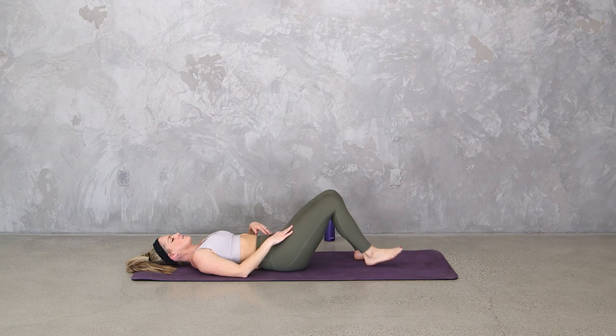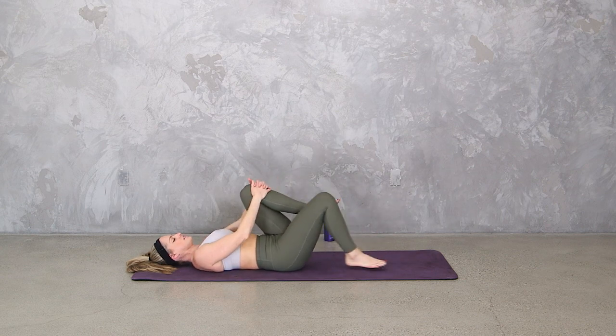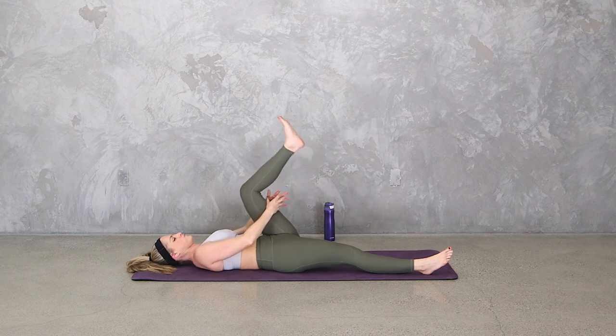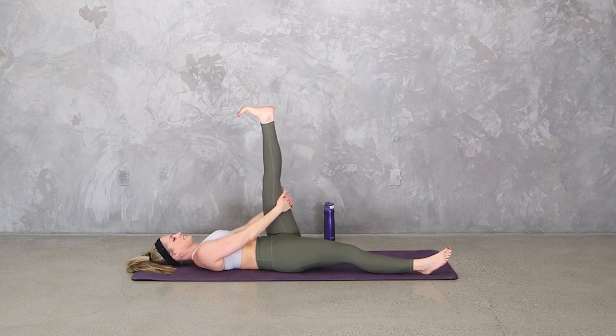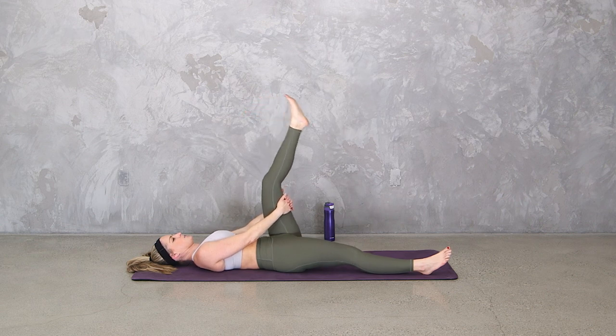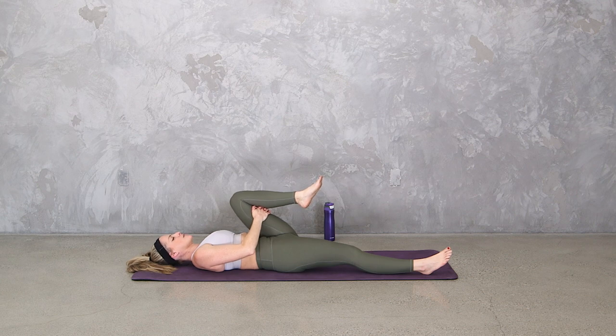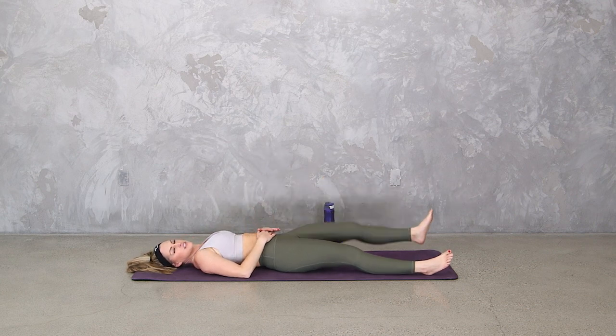And then other side, almost there. Bring it in. This knee can be up or down, whatever feels good for you. Extend it up. Flex. And down and bring it in. And then wherever you are, I want you to find a lying position that feels good for you.